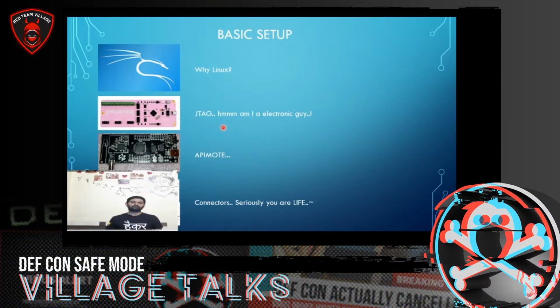And to perform a complete test of a device, whether its functionality is working or not, the JTAG port is present. In some cases, where you don't have access to anything on the device, it's a complete black box approach. You may end up finding the pins with JTAGulator and dumping the core data. Core data means dumping the firmware of the device, and with firmware we can do lots of things, which we are going to cover in the next slides.